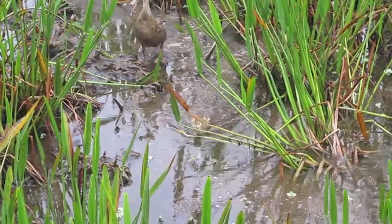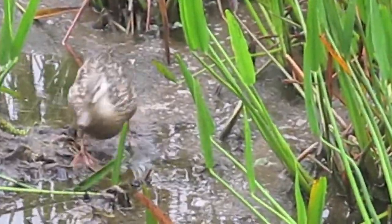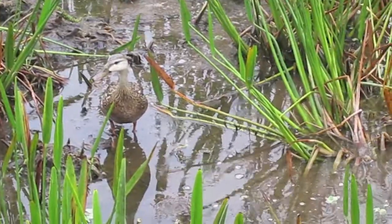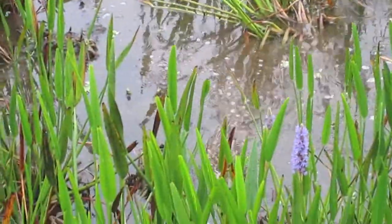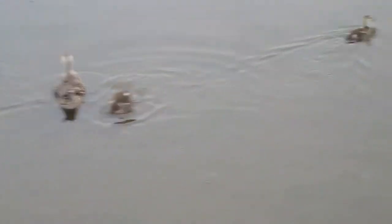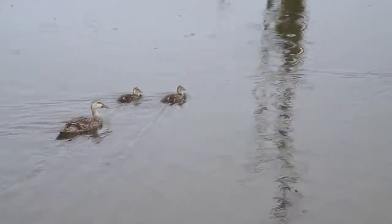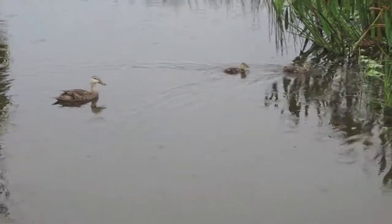Here comes the mama duck. She's basically just washing over them. Now they're coming very close underneath the boardwalk — I'm just looking down on them. Here comes mama right underneath the boardwalk. Here they are coming out on the other side. Now they're definitely swimming, and they're very good swimmers, even the little ones. It's just second nature to them. She lets them go ahead and kind of hangs back and watches.